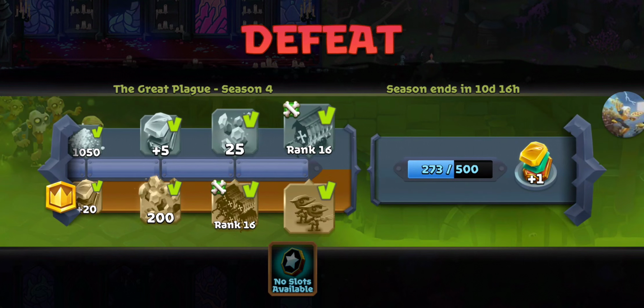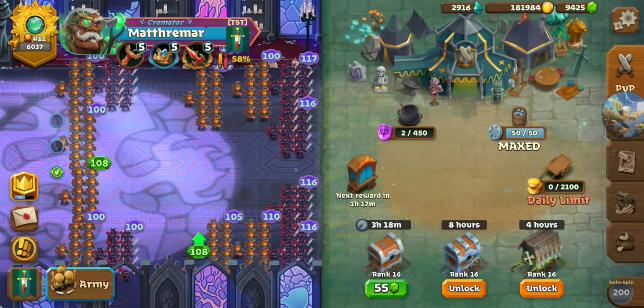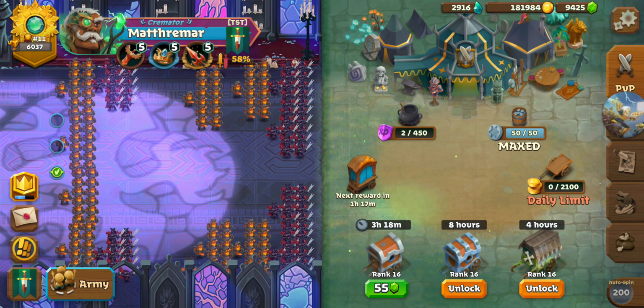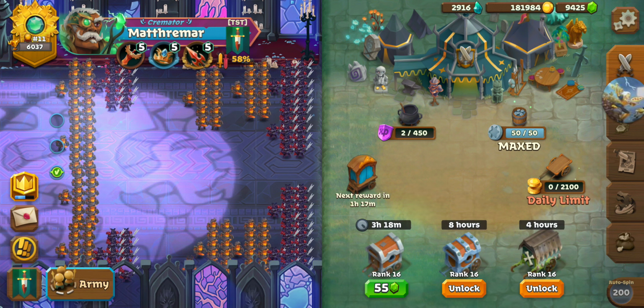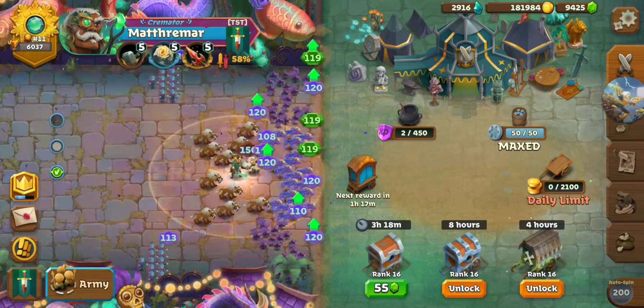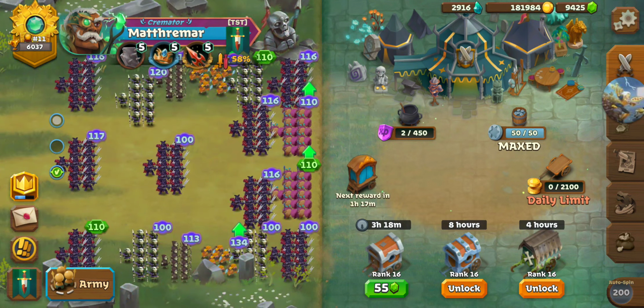Oh, down I go. All right, so this build was fun. I like using the sword with it. I just really like it when the spear hits something and it's basically a death sentence. But as you can see, it does not perform as well as this build. And then we'll go ahead and show you this one.